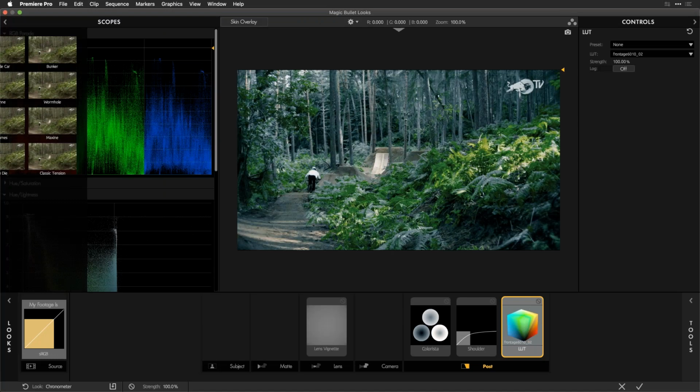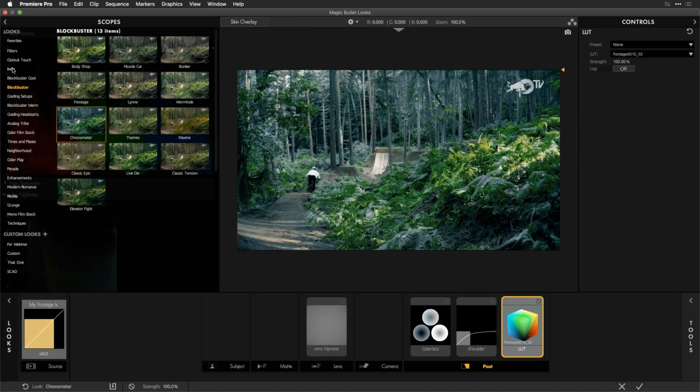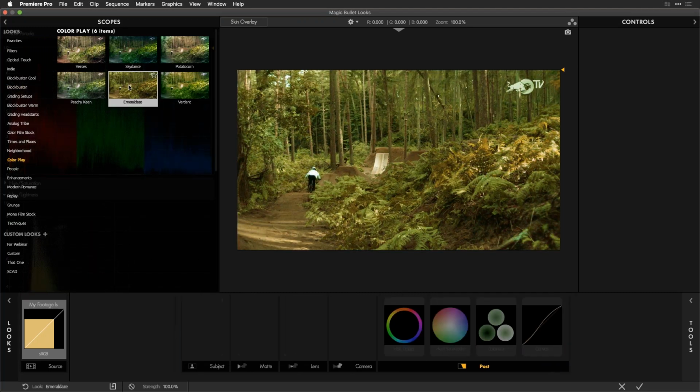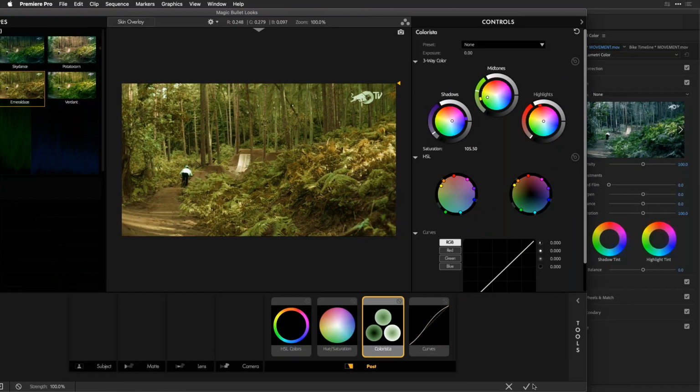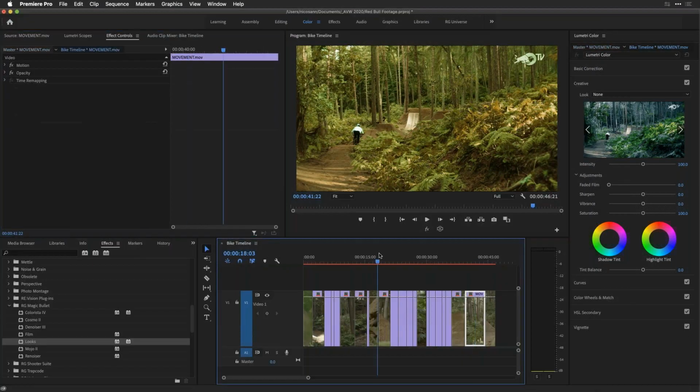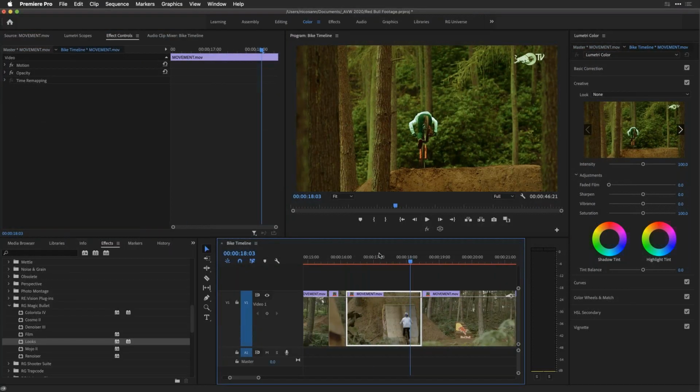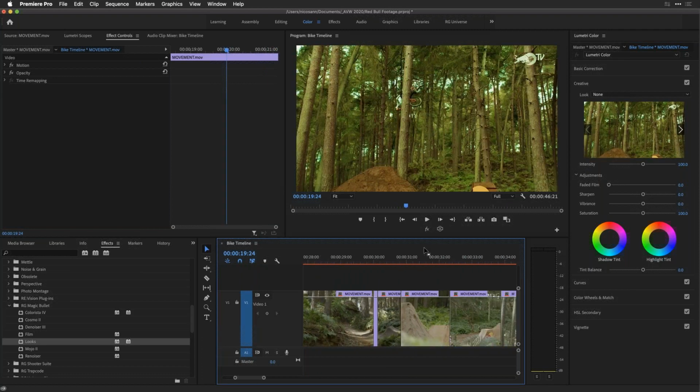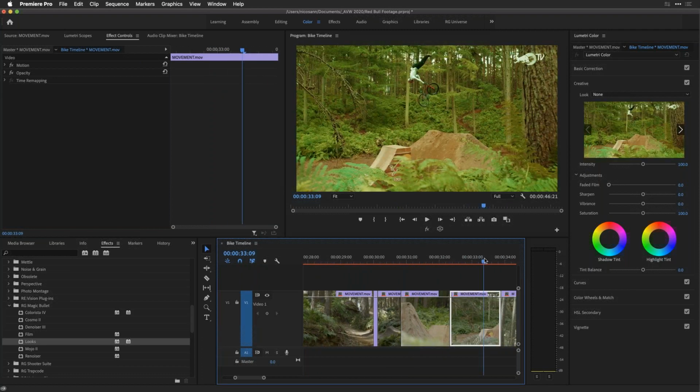So adding looks as a master clip and then going to, let's say, something like Color Play, because my client said enough blockbuster already, here you can see that it has applied that new look to each of these clips simultaneously.